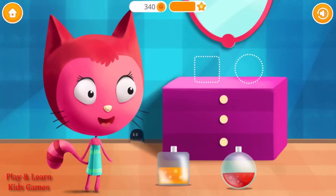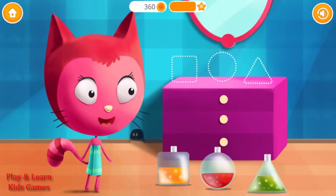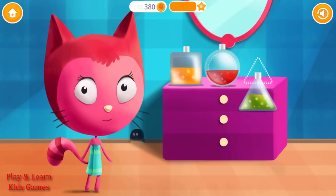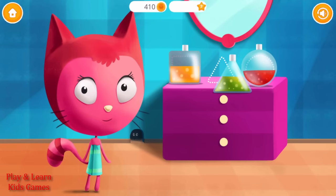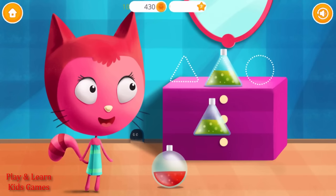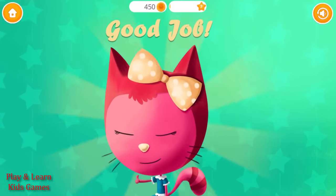Look at the shape of the bottle and put it into the right place. Square. Circle. This one is tough. Square. Circle. Triangle. One more time. Square. Triangle. Once again. Triangle. Circle. Yay! Good job!